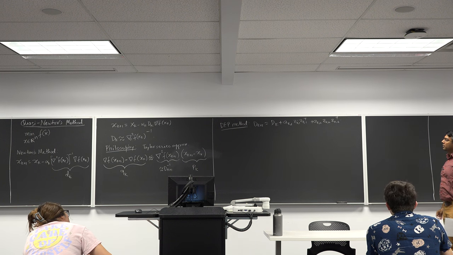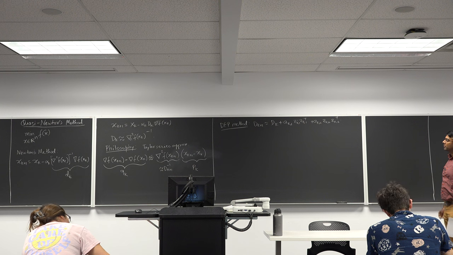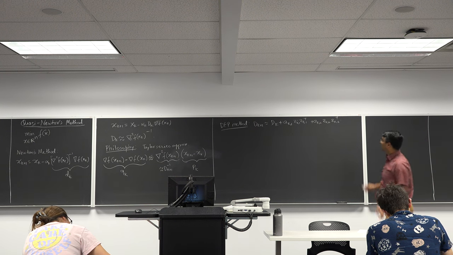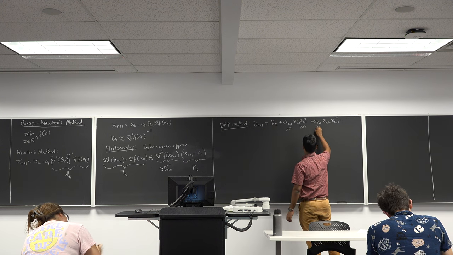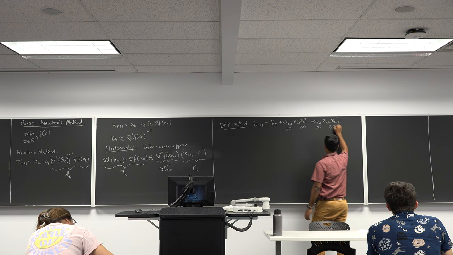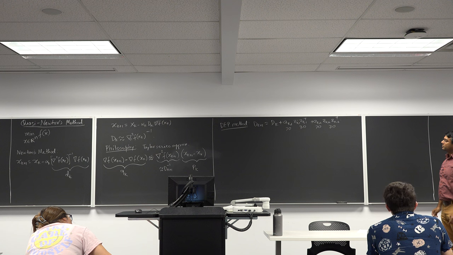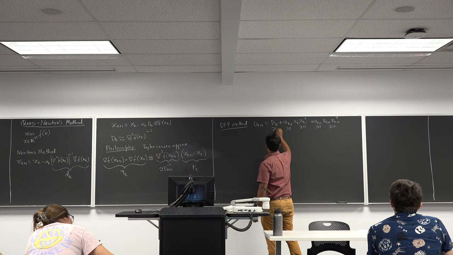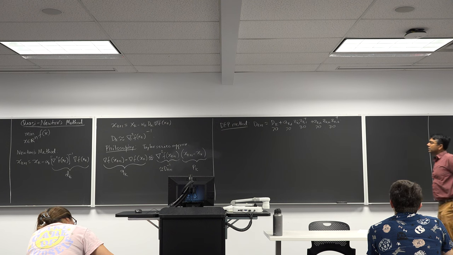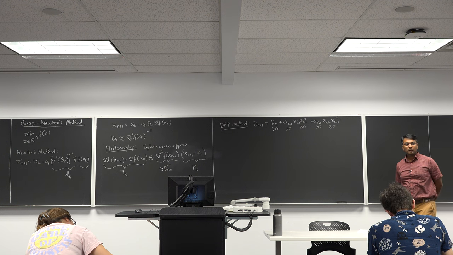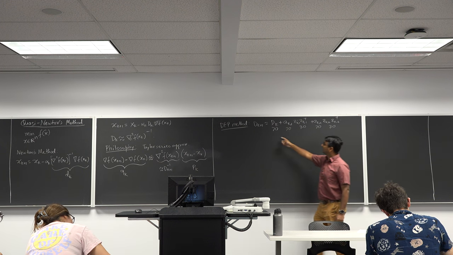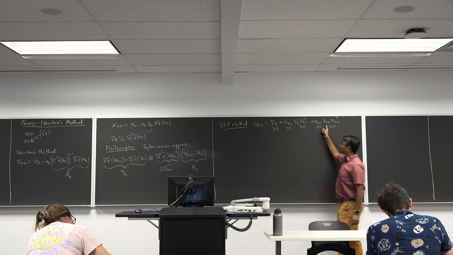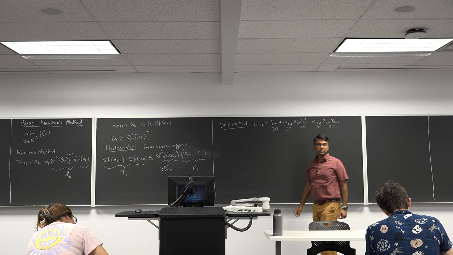So the DFP method, which was the first Quasi-Newton method, says let's try to add a rank 2 matrix. This has to be positive definite. This is a semi-definite matrix. This has to be a positive real number, and this is a semi-definite matrix. So I start with a positive definite matrix. That is what I was talking about. That's the DFP method. In the DFP method, I'm going to add two rank 1 matrices to Dk in order to get Dk plus 1.